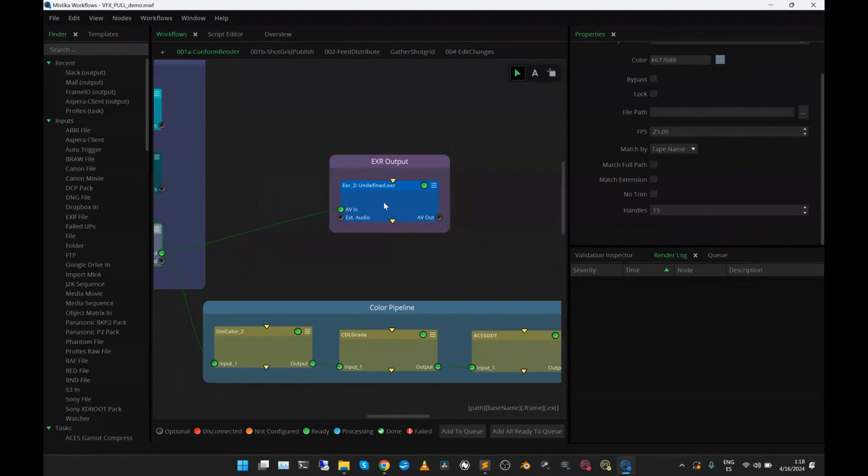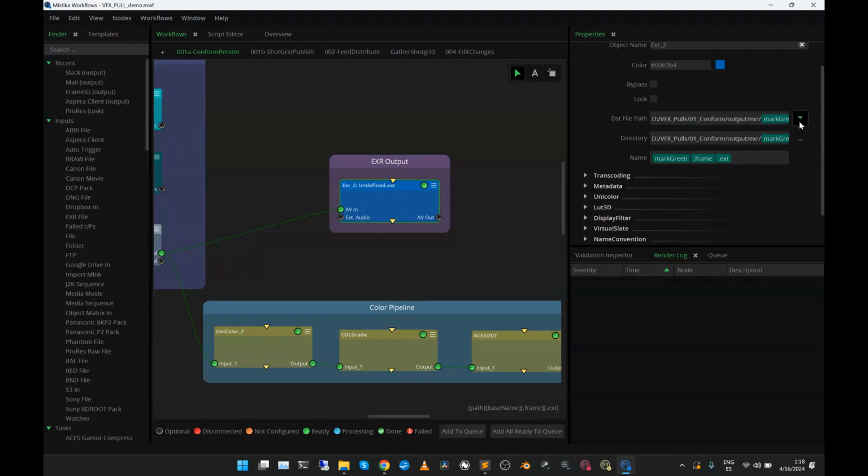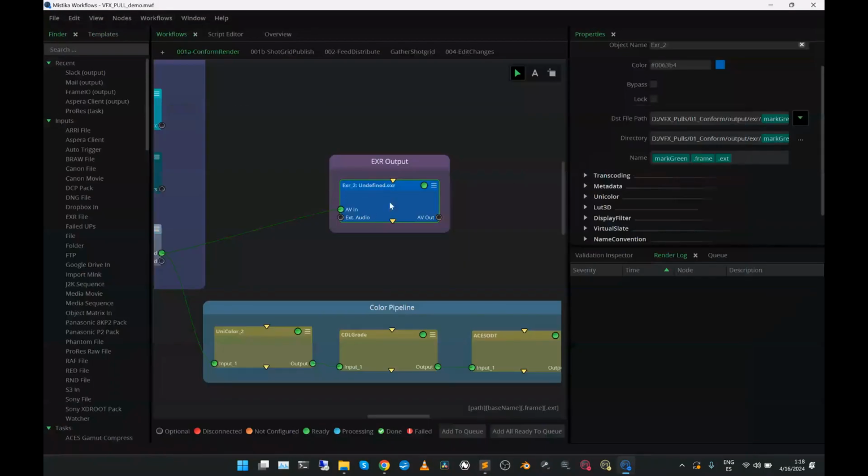In this particular case, we have an EXR that you can see here. And in order to name those EXRs automatically, we have here the green locator token, a dynamic token. What we're doing is taking the information from the green locator of my EDL and using that for the name of my EXR sequences. This is part of a full library of dynamic tokens that we can use with the internal EDL, metadata of the files, or metadata that comes from other external sources, like for example, an EDL, a database, a CSV file, or whatever, right?